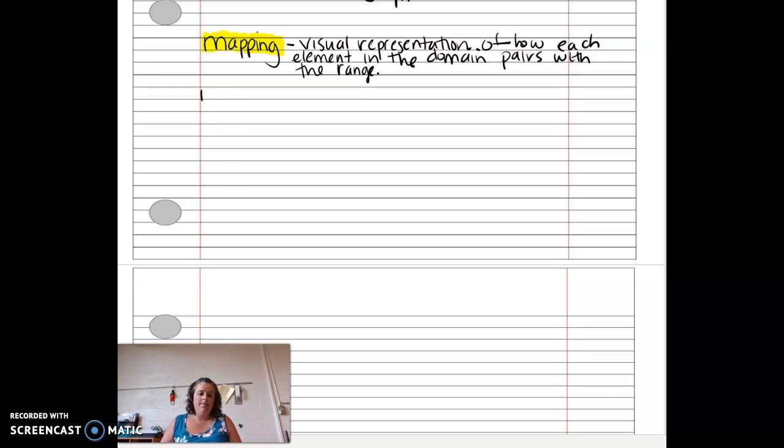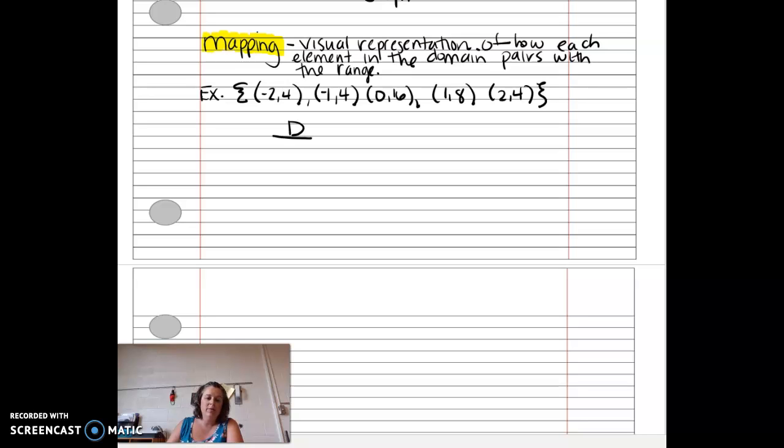All right, so for example, if I give us the relation (-2, 4), (-1, 4), (0, 16), (1, 8), (2, 4), and that's the end of that one. A mapping literally just takes whatever's in the domain and whatever's in the range and lists them out vertically. If there are repeats, you just put it once. So we have -2, -1, 0, 1, and 2 for your domain, all the numbers in the x values. Your range was 4, another 4, which I'm not going to put again, 8, and then another 4, so I'm not going to put that again. Oh, it was 16, right?